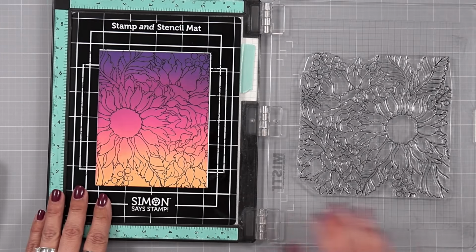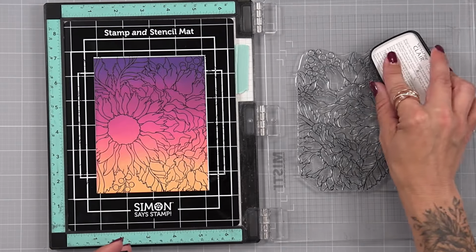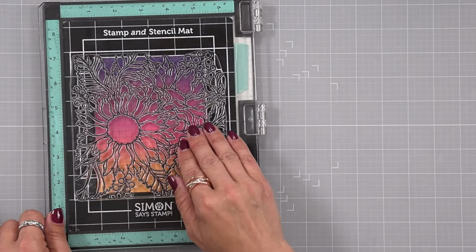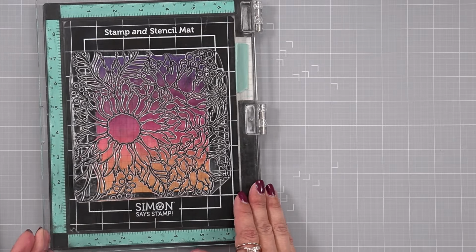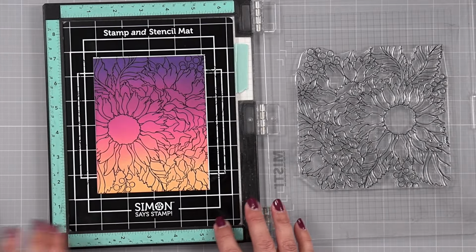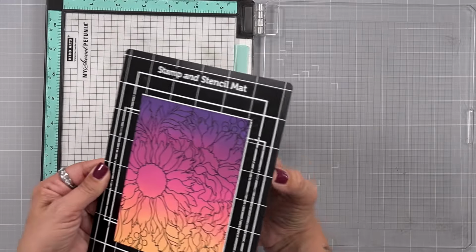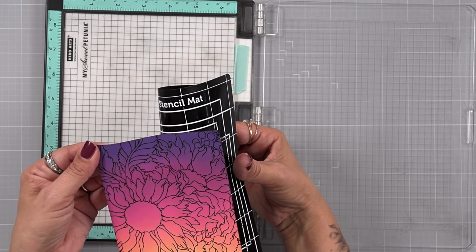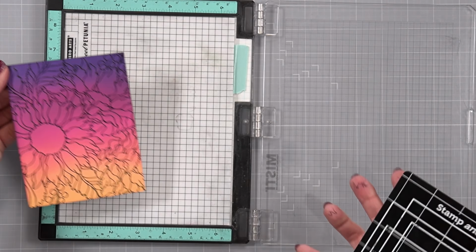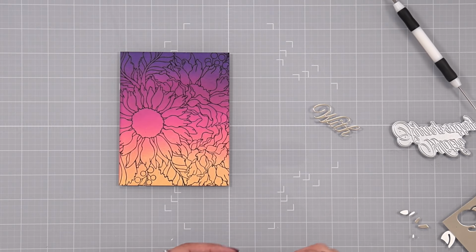So I'm inking this up, and then of course, make sure you remove the sheet before you stamp. I am inking this up with a Versafine Nocturne ink. I did condition the stamp by rubbing my hand over the top just to remove any residue that might be left over from manufacturing. And I have an absolutely crisp and beautiful impression. So I will remove that mat from my Misti. I bend it in half to help pop the cardstock up off of that mat.